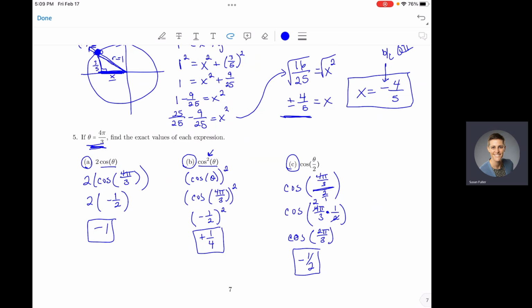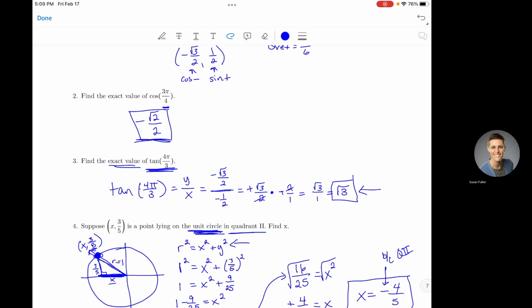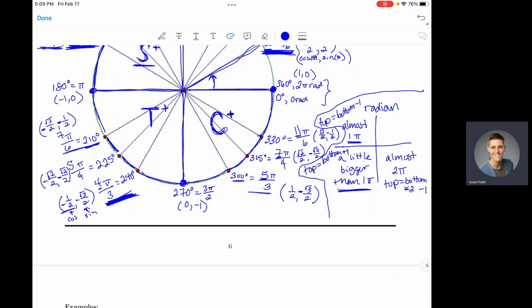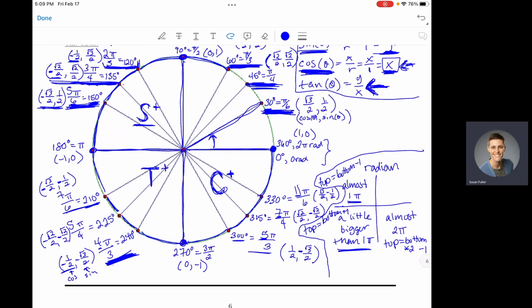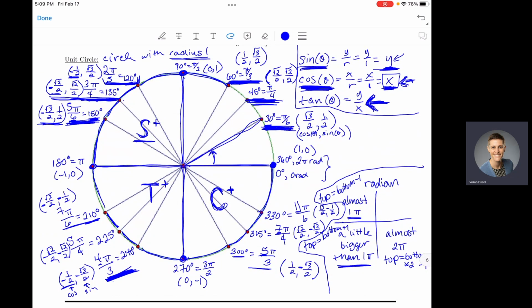For now, I want you to work on figuring out where all of these values come from on the unit circle and how to use it. And then we'll talk on Monday about memorization techniques and how to commit this to memory so that you can reproduce this quickly and easily on an exam and use it to your advantage. So right now, focus on the unit circle and what it means.